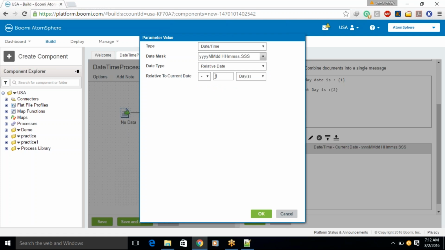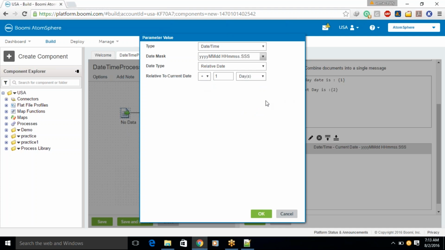Relative date is basically based on the current date as a base. Whether you want to go for the past or the future, that will be a decrease. You can see you can select different types of arguments here, like seconds. I want to go for one day back.